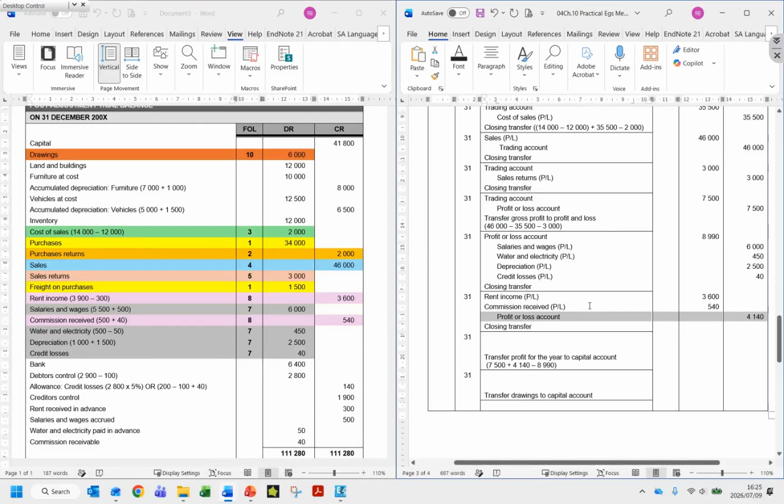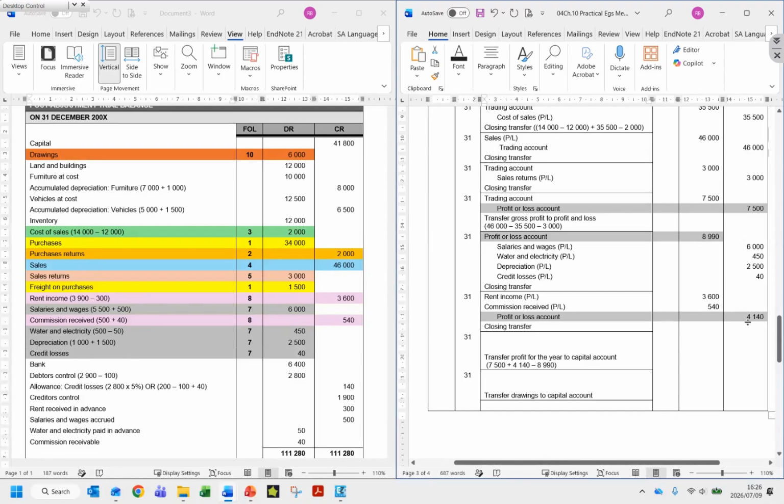How do you do that? Just by a mere calculation, because we're not preparing general ledger accounts. Have a look at the journal entries that affect profit or loss. There's the gross profit, there's the total of the expenses, and there is the total of the other income. So now you look at the total of the credit amounts, which is roughly 11,600 Rand, and the total of the debit amounts, which is just the one amount, just under 9,000 Rand. So then obviously the credit side of the profit or loss account has the larger total, 11,640 Rand, compared to the debit total of 8,990 Rand.